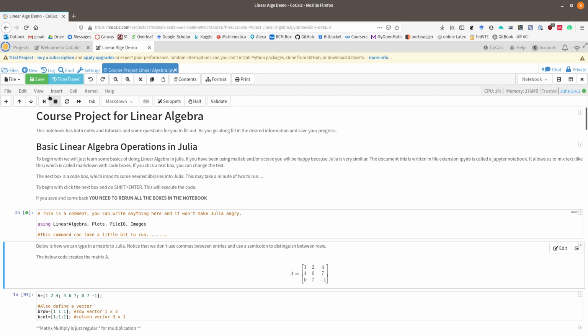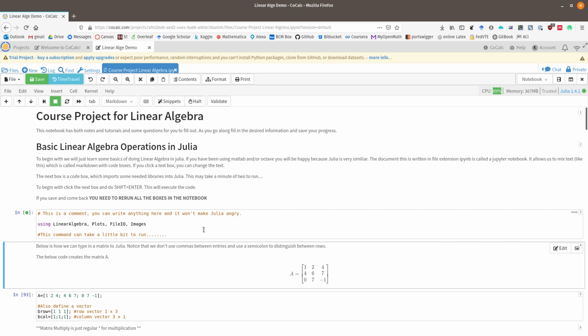You could also click Run up here with that highlighted. But with the cursor in that block, if you do Shift Enter, and you can see this box over here turns green to let me know that that code is running. And this first one may take a couple of minutes to actually run, and that just has to do with the way that Julia is designed, and also because we're using the free version of the CodeCalc here.